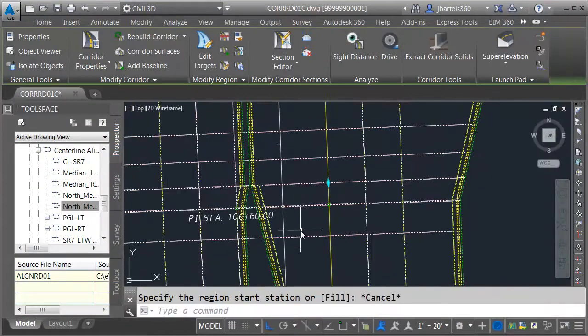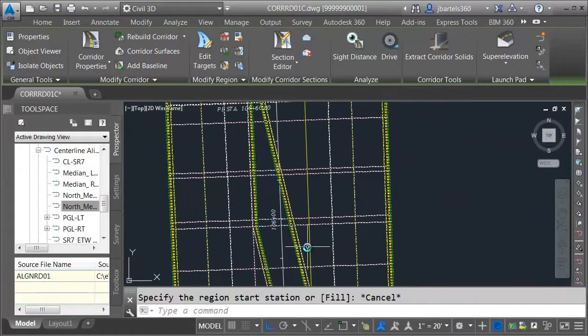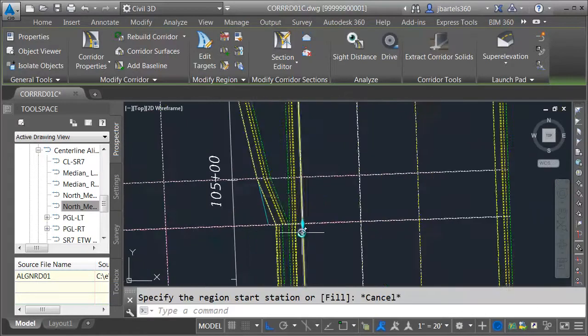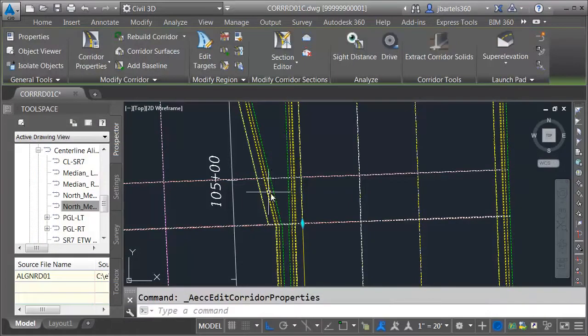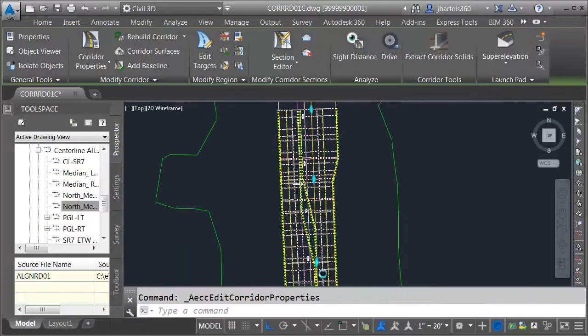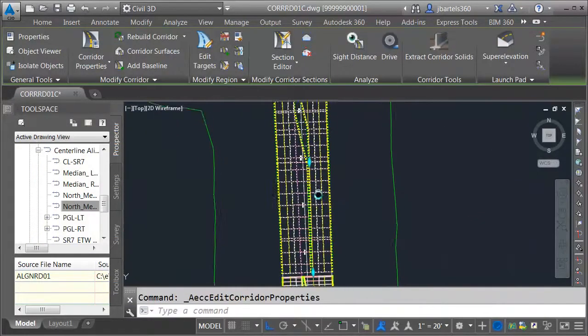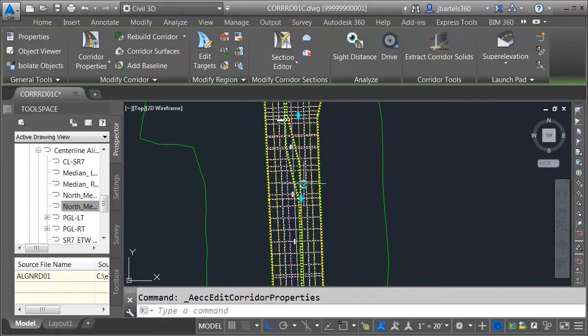I need to do my 300ths here at the beginning and the end, I'm sure. Yeah, let's take care of that. I'll select the corridor. We'll go to corridor properties, and we'll take this middle region, and I'm going to start this 300ths after the start point, and I'm going to end it 300ths before, so 86. When I'm finished, I'll click OK. We'll rebuild the corridor. We'll take a look. There we go. We have modeled a significant portion of the corridor now in just a couple minutes.